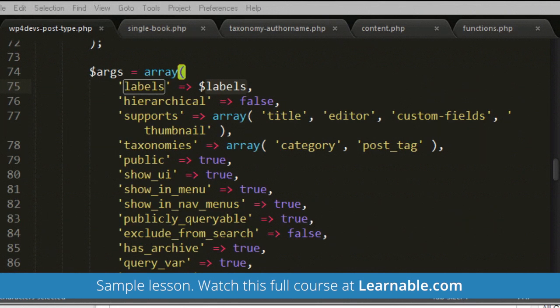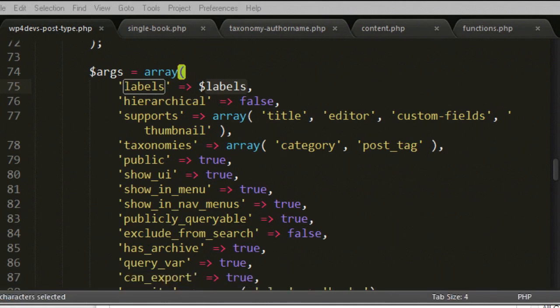Now you need to tell WordPress what types of options you want your post type to support. These are the things that will actually show up in your editor that you can then edit. Here I've chosen title, editor, custom fields, and thumbnails, because those are the important things that I want to be able to use in my post type and my templates. You'll want to take a look at the codex for a full list of all of the options here, as with all of these.